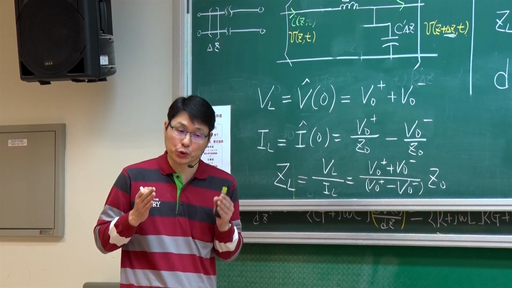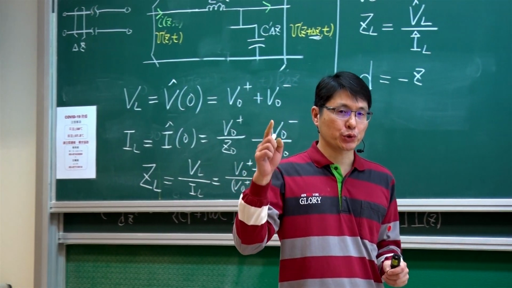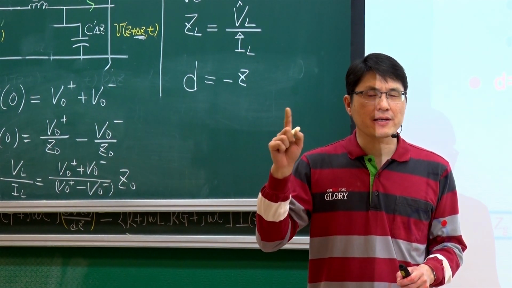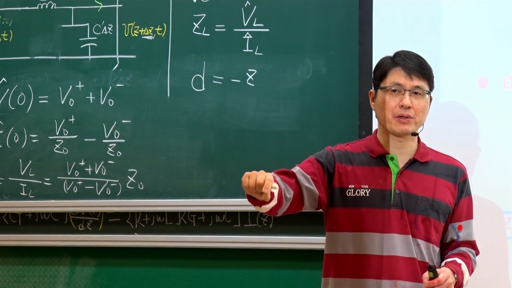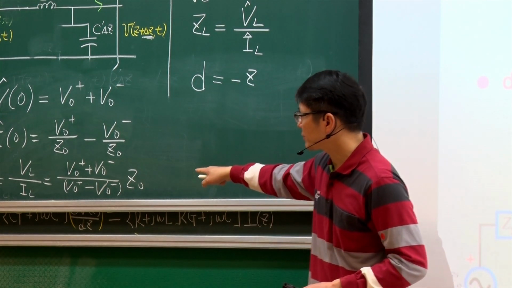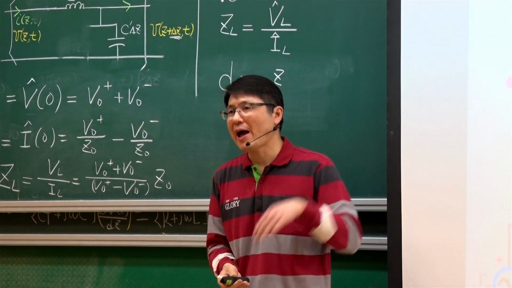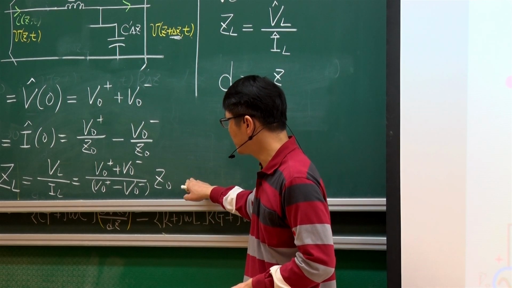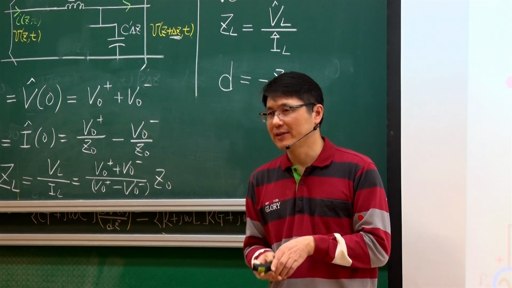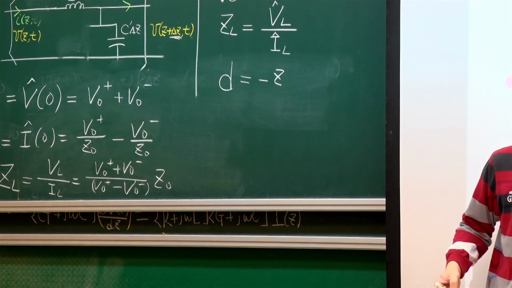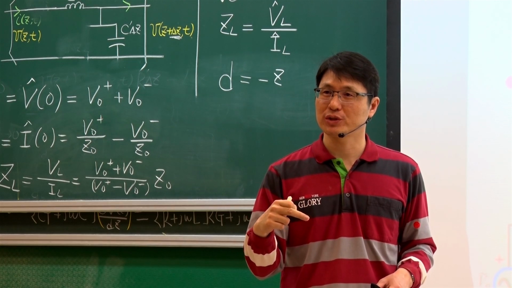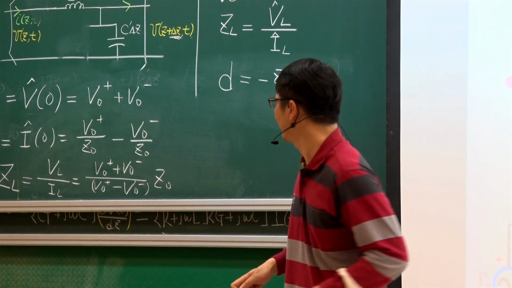Remember, what are we trying to do? We are trying to solve for V0 plus and V0 minus. Does it help to further reduce the number of unknowns to just one? Look at this equation. At the load, it also tells us that once we connect the transmission line to a known load, we already know the ratio between the reflected voltage and my input voltage. Okay, so let's do it.